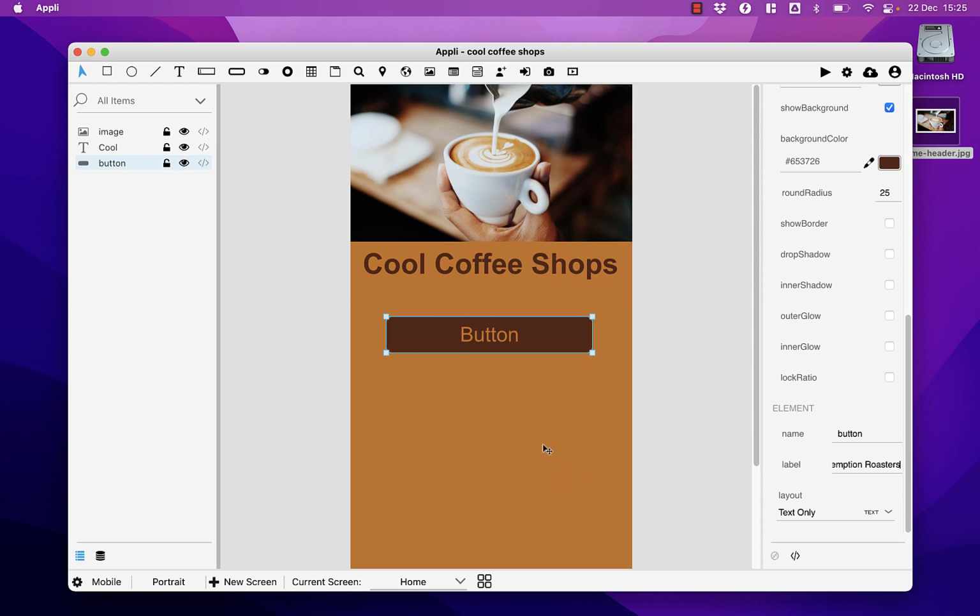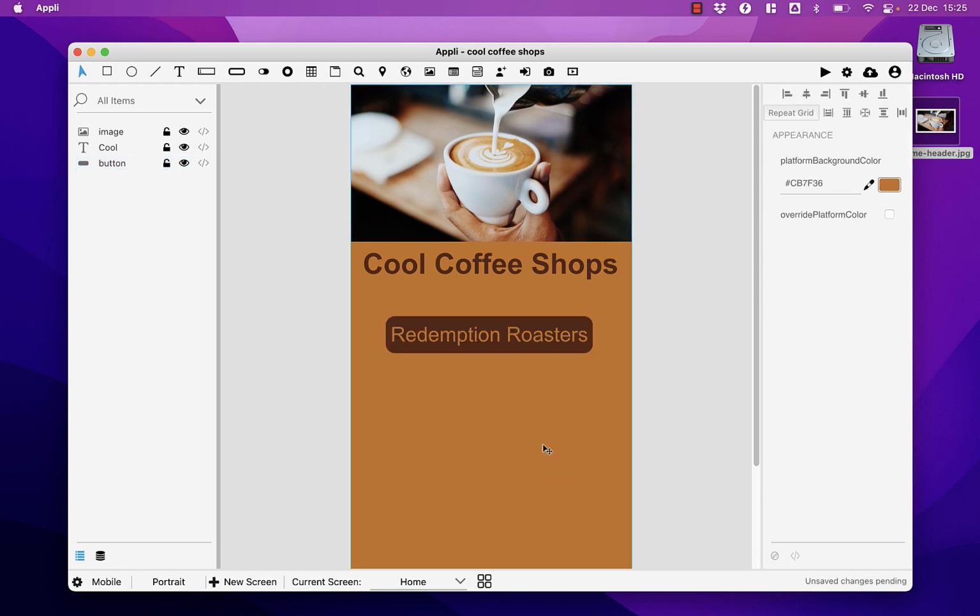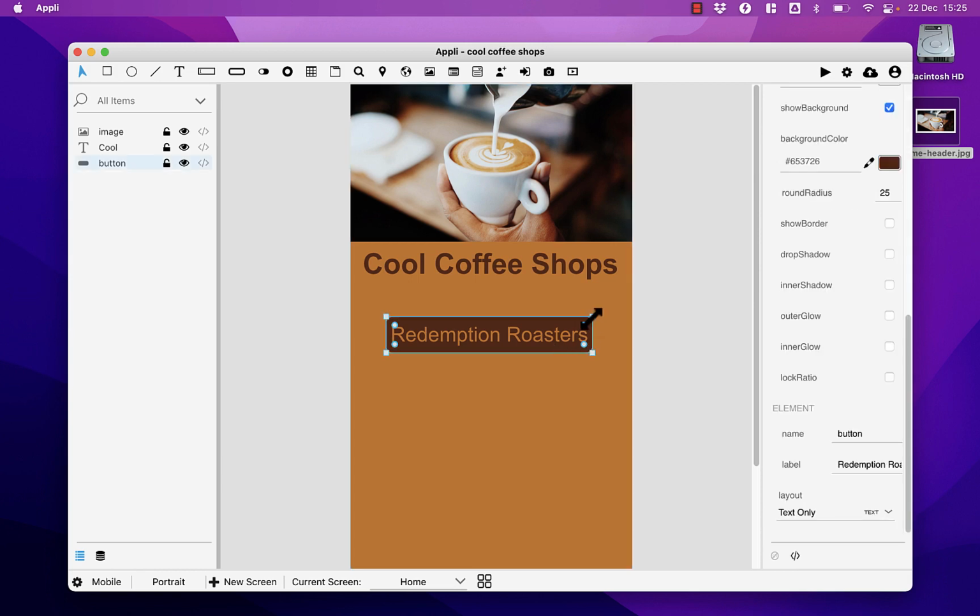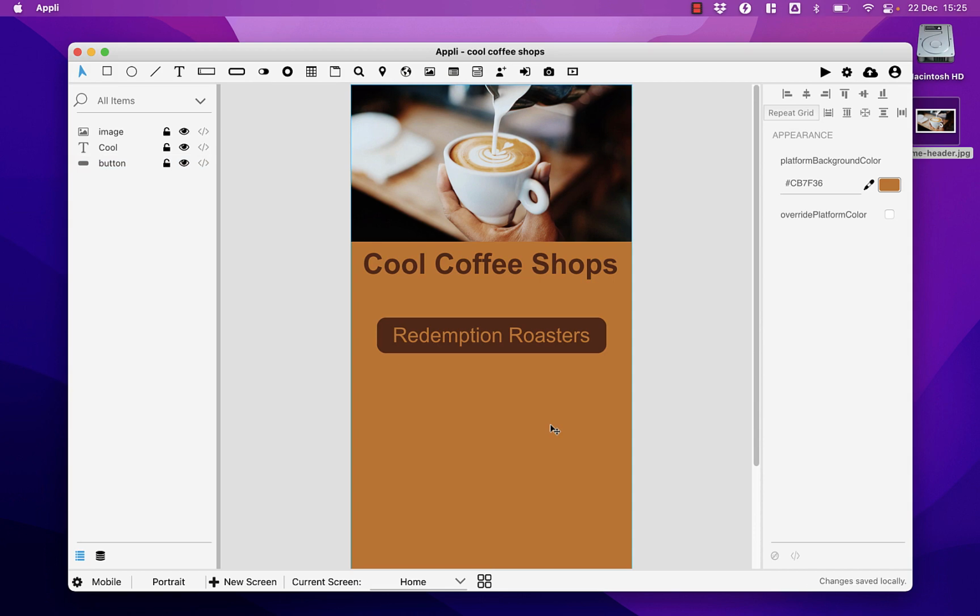We can do that just by altering the label, and you can see that our elements are shown on the sidebar as well. It feels a bit cramped here, so let's just make it a bit bigger, reposition it in the center, and that's it for our home screen.